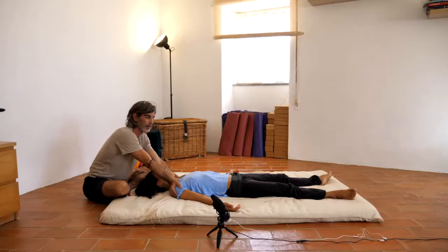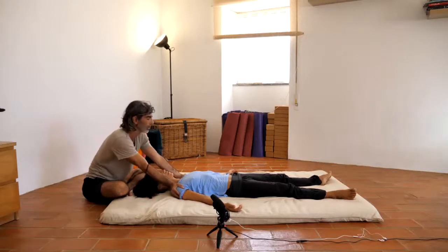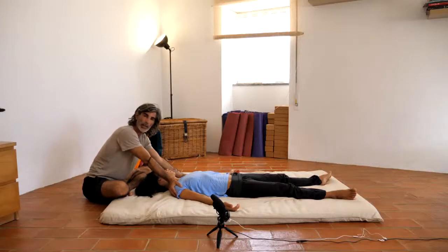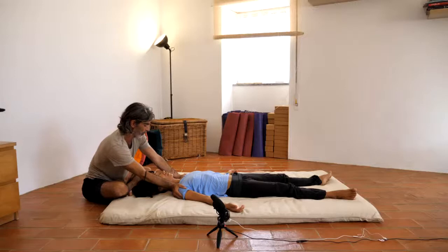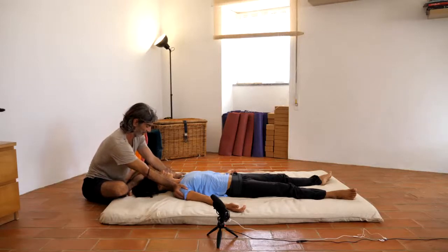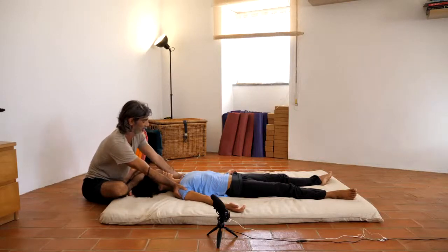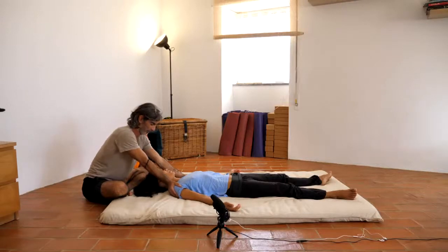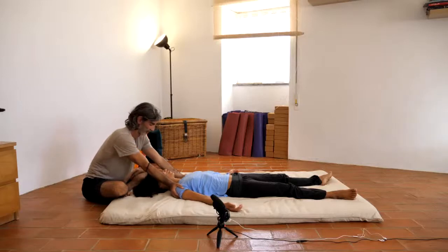Look at her hands moving, and then all the way. And if her neck is relaxed, look at her head. She's saying no to everything. Say no to life. We make her say yes afterwards.